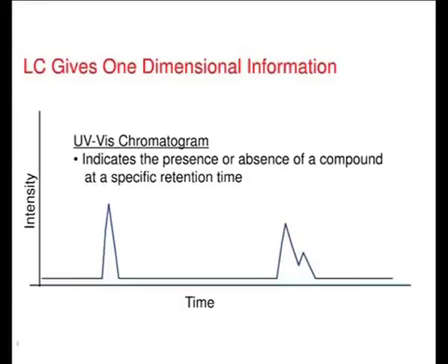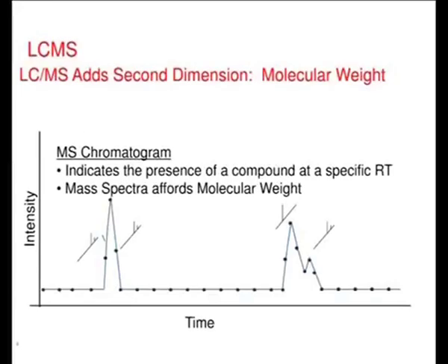By matching the retention time of the compound under identical conditions, you can identify a compound, and based on the response or intensity of this compound, you can quantitate it. But there is a possibility that, for example, if you are trying to analyze a sample from a complex matrix, a single peak doesn't mean only one compound. Two or three compounds may co-elute, but you cannot distinguish them by LC alone. In that case, you can use an MS as one of the detectors.